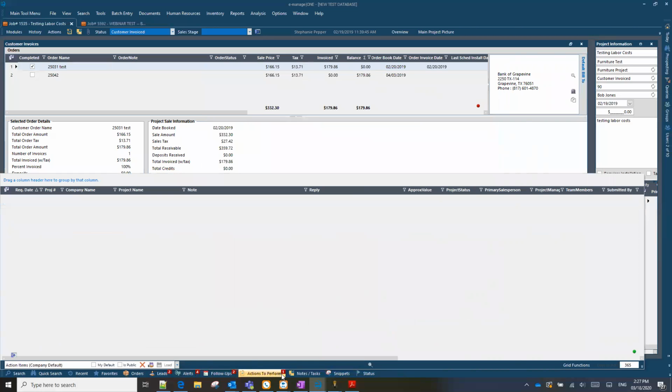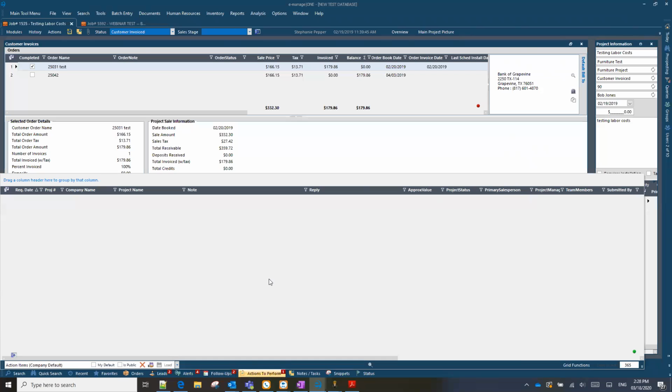If you're not seeing an actions to perform tab down here at all, a question I get a lot, that means you don't have any action items yet. So good on you. It will put a number there once you actually start getting some action items, and it does take a little bit to update. As admin, mine stays open all the time. Even if I don't have any, I can always see this panel. But you should be seeing a number there.